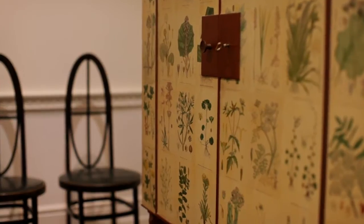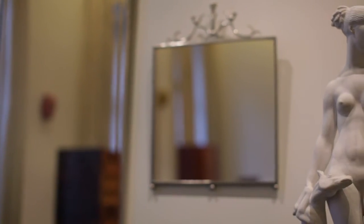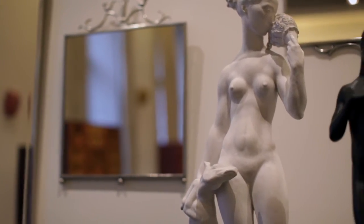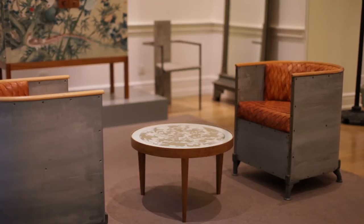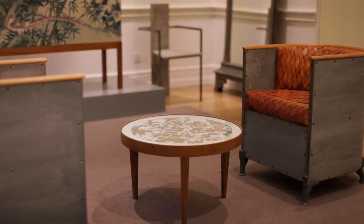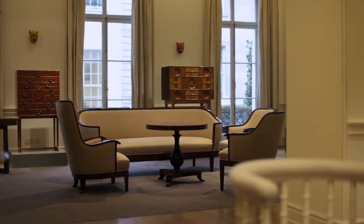The pieces I selected for the exhibition I see as completely timeless and they have a lot of classical and historical references and influences. Because Asbury is a company that was founded in 1781 and has a long tradition with design, I felt there was a good marriage between Asbury and the pieces in the exhibition. What I really wanted to show was that you can put a 1950s table next to a pair of chairs from 1990, and you can also put any of these pieces into a contemporary home and it would look completely effortless.